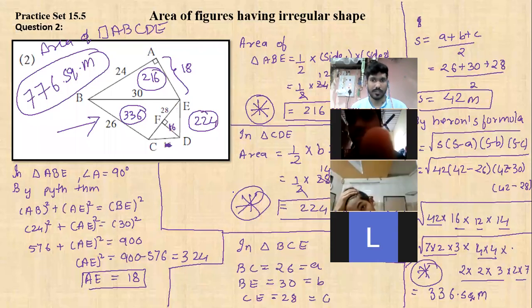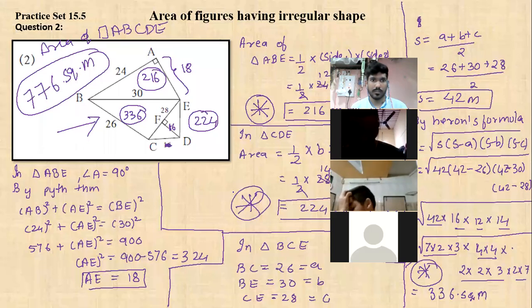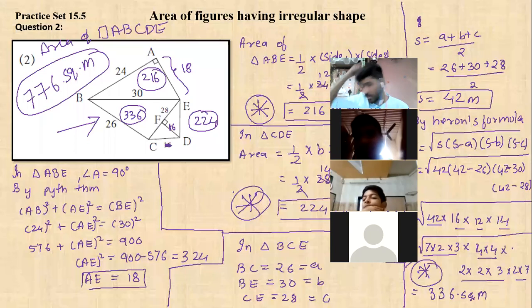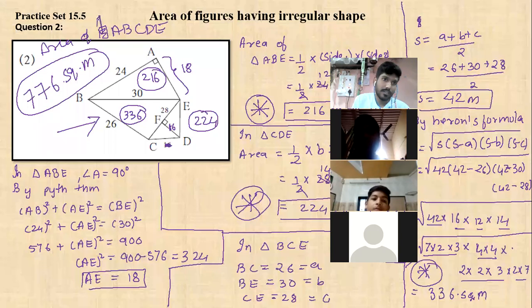Sir, this diagram doesn't have four sides, right? It has more than 4 sides. So you don't call it a quadrilateral, we'll call it a plot. It has 5 sides. Anyways, it's an irregular figure. It's not a geometric figure.